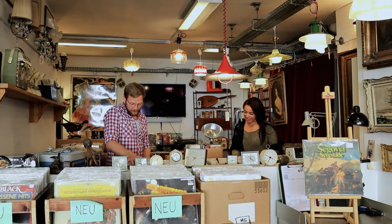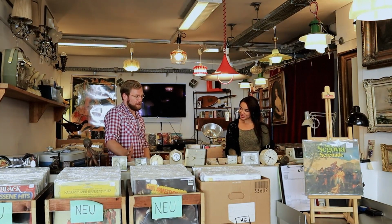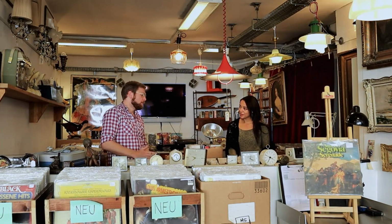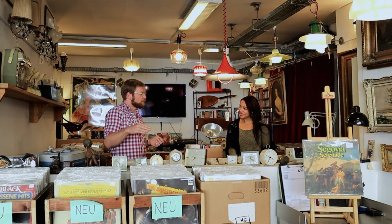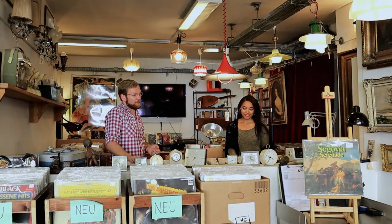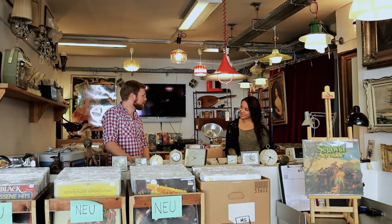Yeah, absolutely. And I mean, vinyls are, in the way that they are made, one of the greatest mysteries to me personally, because it's actual physical saving of data. The music is stored in the little bumps that are on the vinyl. It always blows my mind how you can get music out of that. So yeah, it's one of the last mysteries of life for me. I will never understand it.